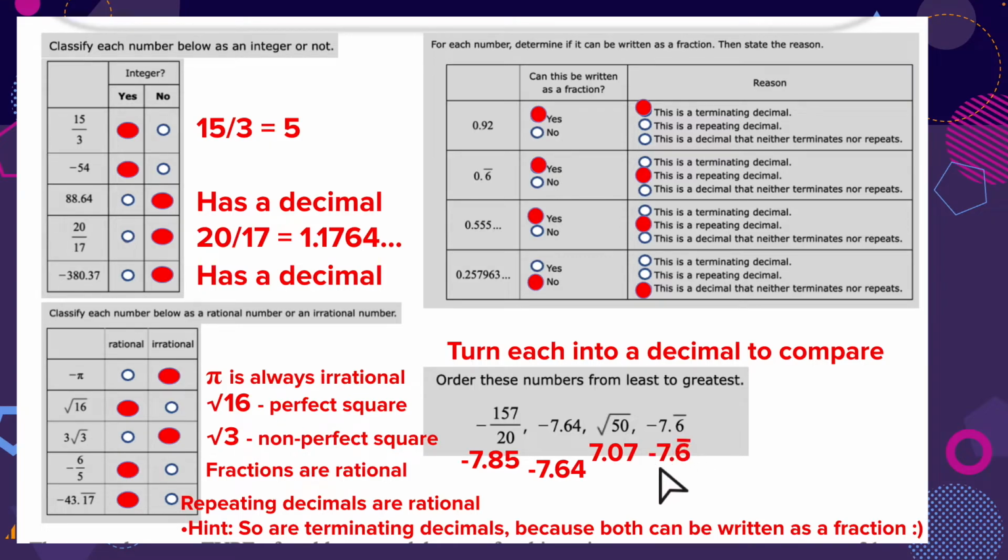So now I'm just going to put them over here so that we can line them up and see. You just want to make sure, and I by chance put them in order already, but you can line them up out of order just to help you, because what you're looking for when you're saying from least to greatest is, since all these 7s, they don't all match actually, right? That's positive 7, that's bigger than all these negatives. So 7.07 is my biggest number. That's going to go on the very end. That's my greatest. So now I'm going to just focus on these 3 negatives.